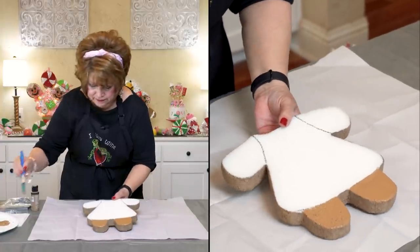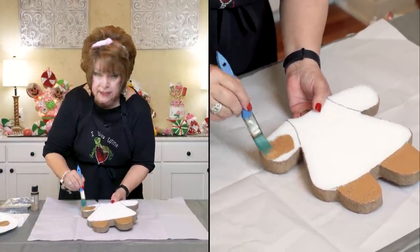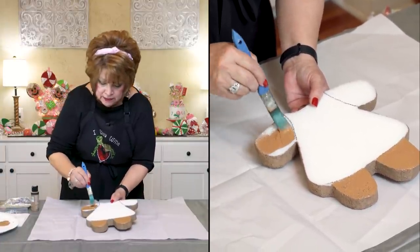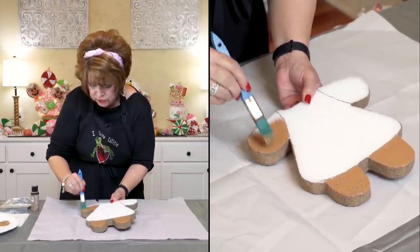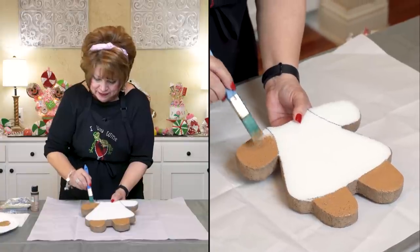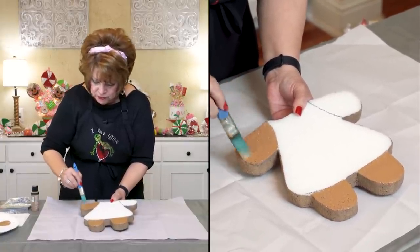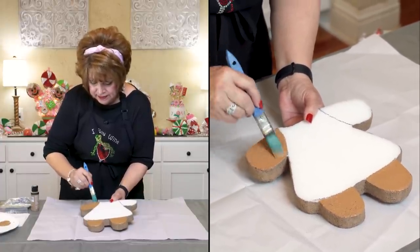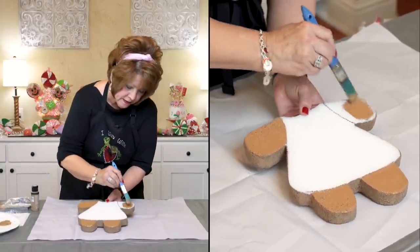For Folk Art paint, if it's not available at Walmart, I pick it up at Hobby Lobby. It's closer to where I live, right next to a Dollar Tree. Michael's is a little further down. Hobby Lobby seems to carry it all the time — Walmart doesn't always have it.